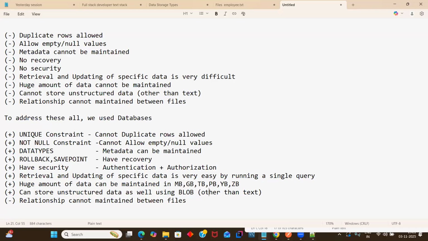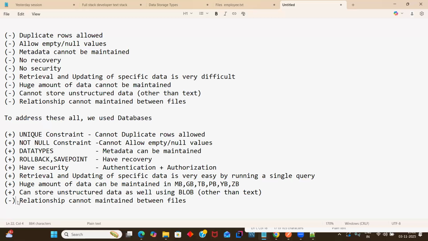A use case you can remember is in Naukri, on day one when you are applying for a job, it will ask you to upload your resume, right? Your resume will be a docx or PDF. From the database point of view, your document will be converted into bytes, your image will be converted into bytes, your video is converted into bytes and stored in the database. That's what blob is talking about.